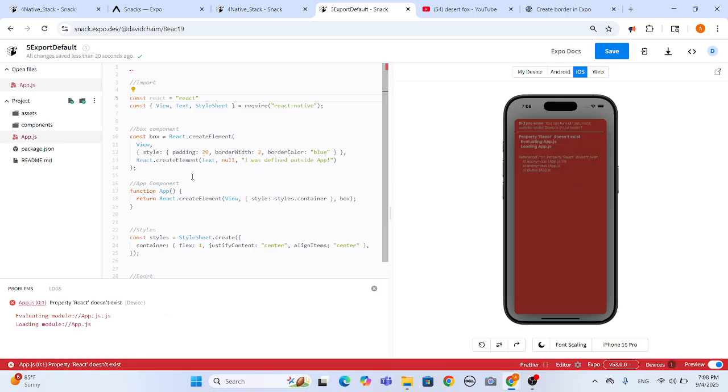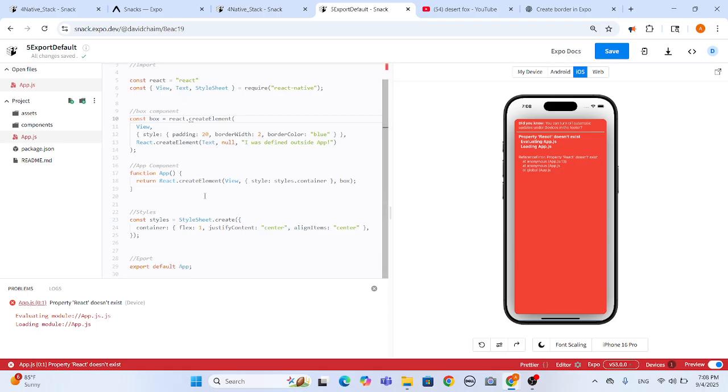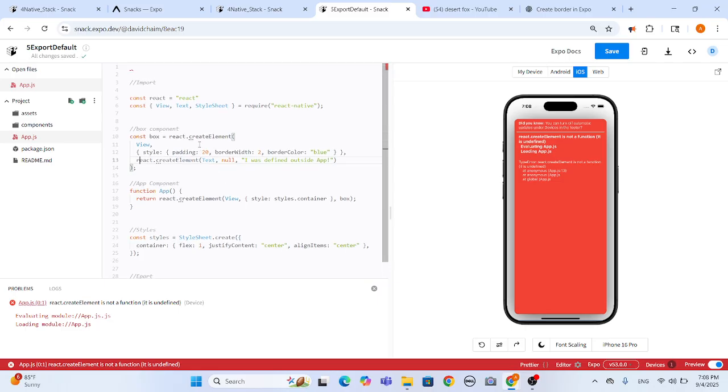Okay, React does not exist. Okay, so React create element. What else does it say?